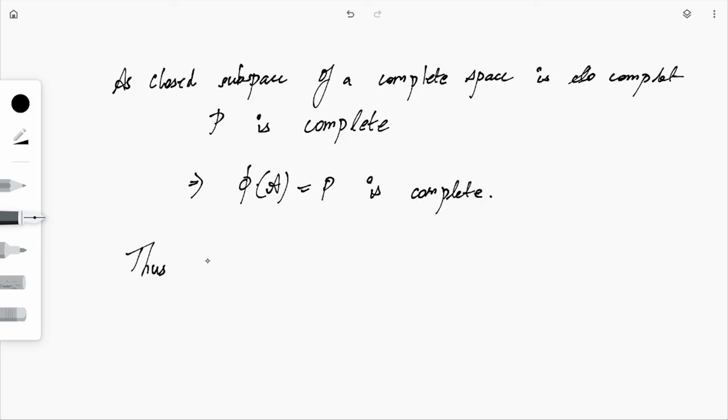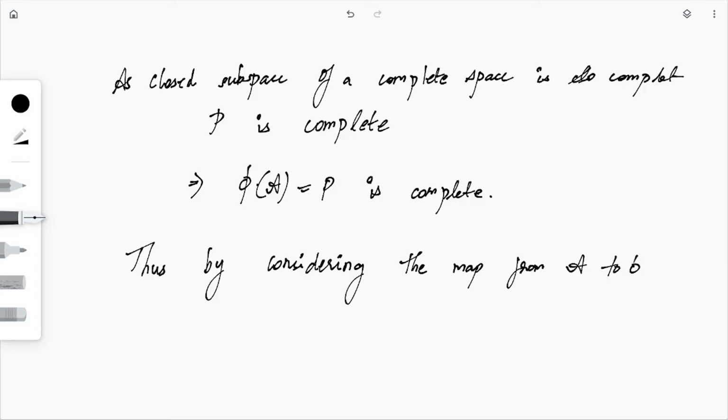Thus, by considering the map from A to phi of A, it is onto, surjective and an isometry.